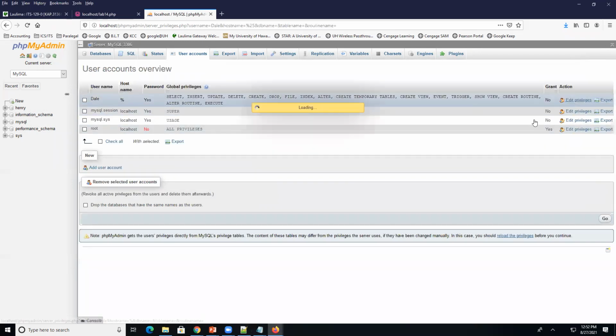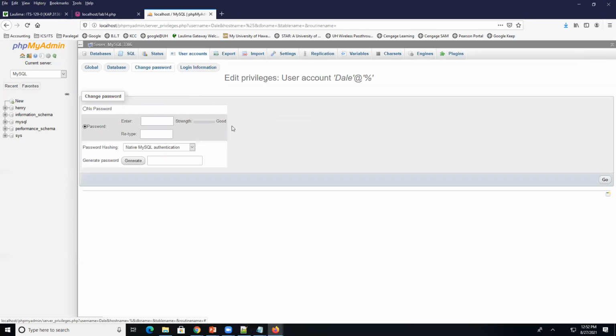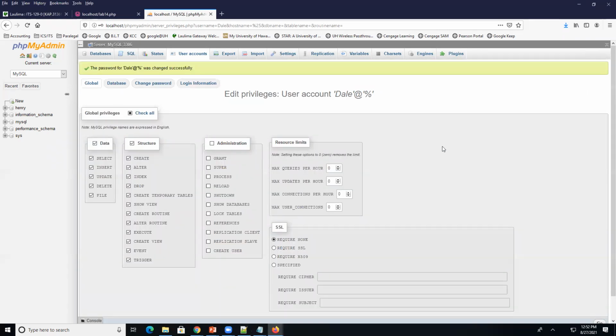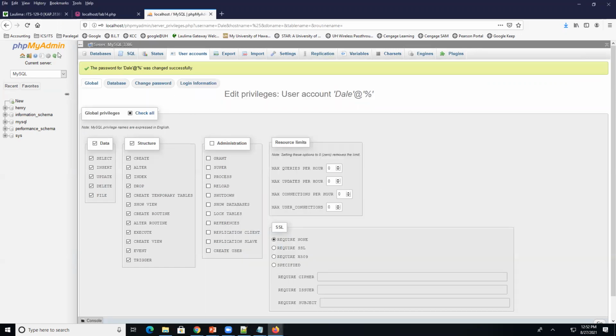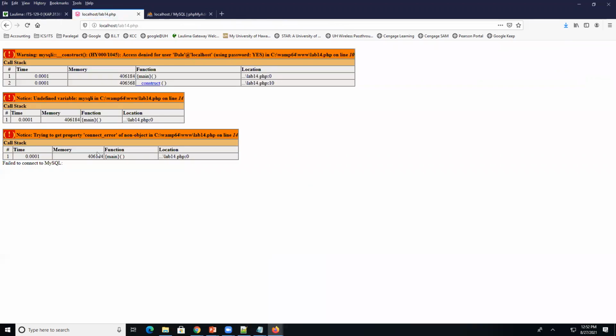Now, what happens if, just by chance, over here in my user accounts I did Dale and I changed my password to Pupule, right? Pupule, and then I said okay, so now my password is different, right? I didn't change my code over here. It's still using the password over here, right? I changed it in here, but I didn't change my code. So if I run here and do it again, it's going to give me an error message, failed to connect, right? It's telling me there is a problem.